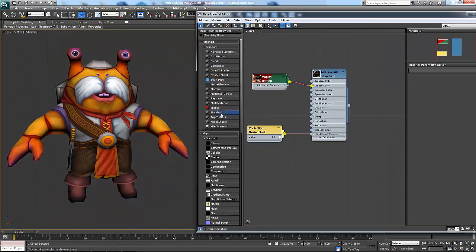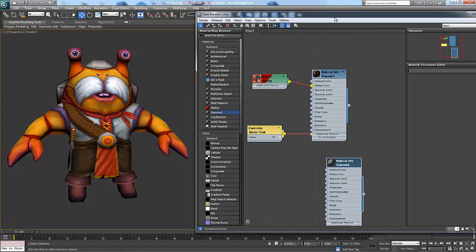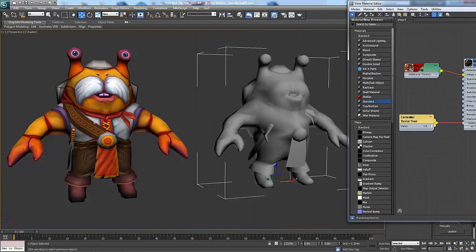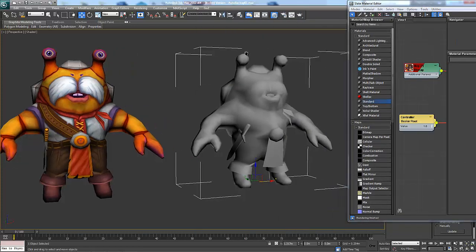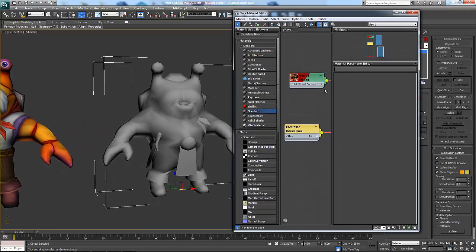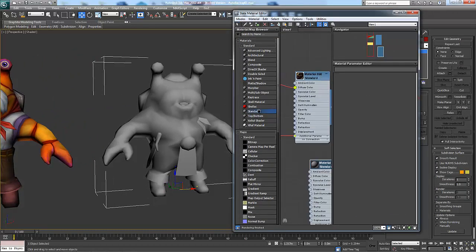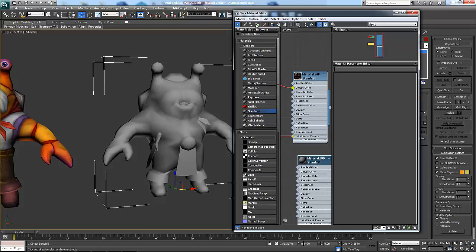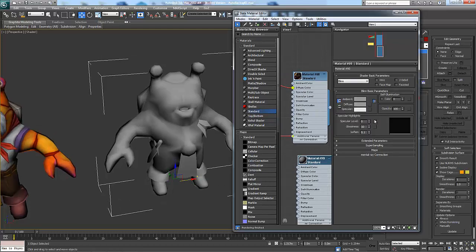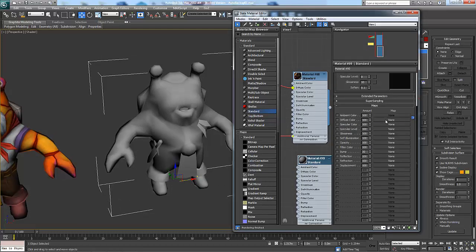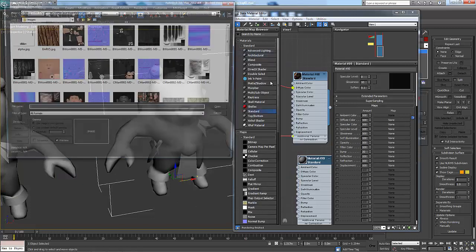So I'll just make a new standard material here. And apply it. And then into the diffuse color slot, plug our new texture.